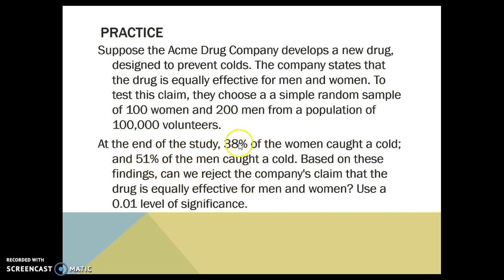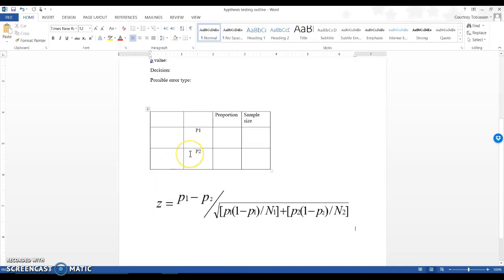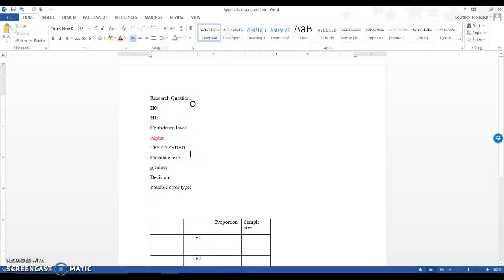So there is a difference between these two numbers. But is it significantly different? So is it equally effective for men and women? And we, of course, are going to use a 99% confidence level because this is medical. So going back up here, our research question is men and women, are the groups different?